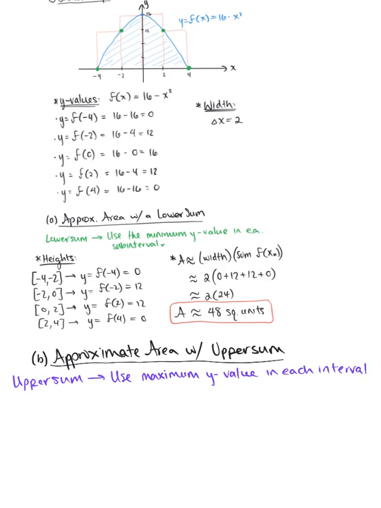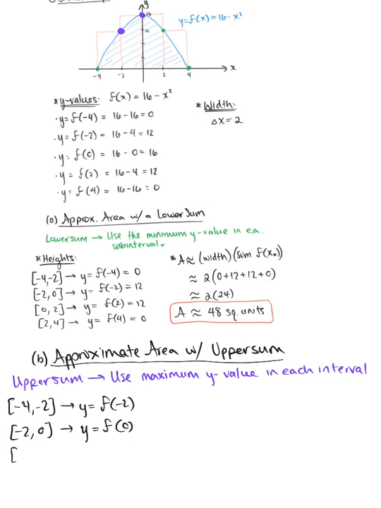So again, if we reference back up here to our graph, we're thinking about the interval from -4 to -2. I want to think which x value we're going to use. Which one will produce the larger y value? So this time we're going to use the endpoint -2 because that's going to produce the larger y value. When we transition to the interval -2 to 0, again, looking at the graph, we think which one of those endpoints produces the larger y value? And 0 does. So we have y is equal to f of 0.